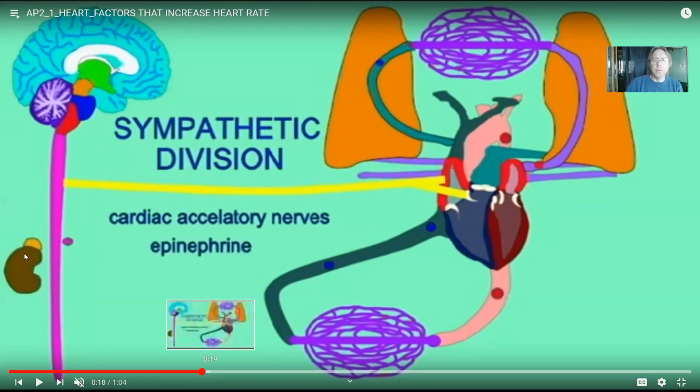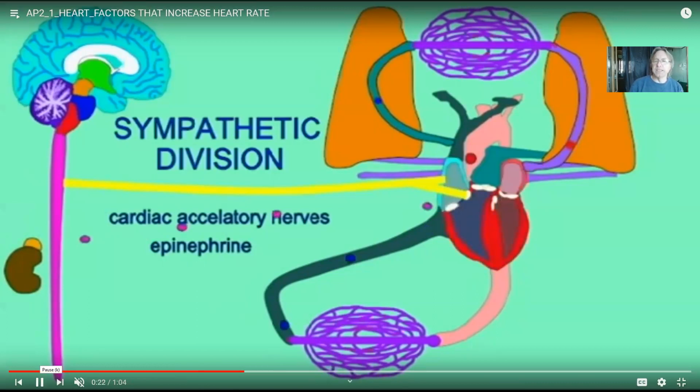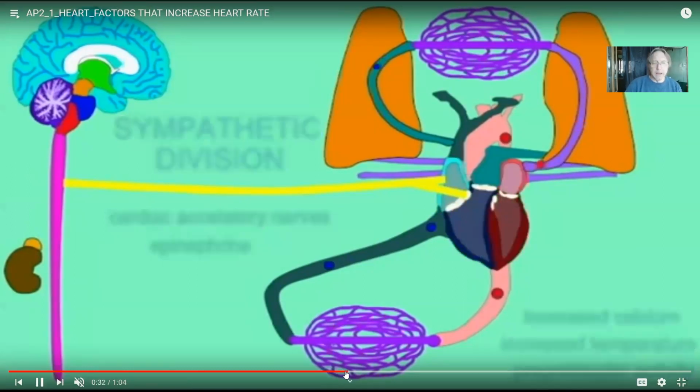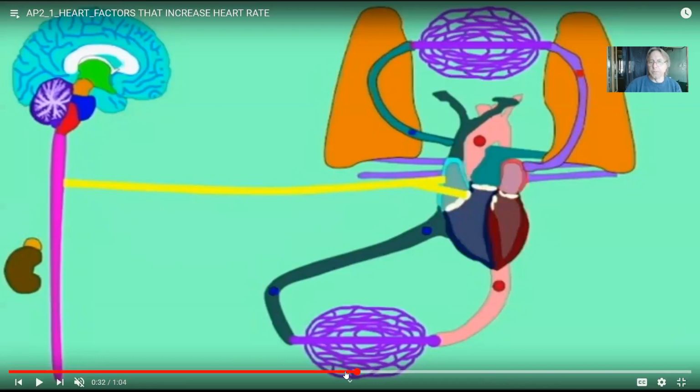But we also know that in the sympathetic division of the autonomic nervous system, above the kidneys, there are adrenal glands. And from the middle of the adrenal glands, what we call the adrenal medulla, epinephrine can be released as a hormone. So epinephrine can be released as a neurotransmitter here. It can be released as a hormone here. And thus there are two separate ways that during exercise or during an emergency or during stress that we can speed up heart rate, both through cardiac acceleratory nerves directly, and then also through epinephrine being released as a hormone.